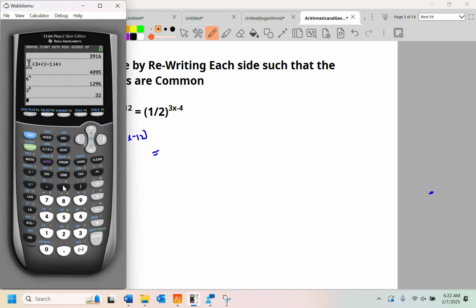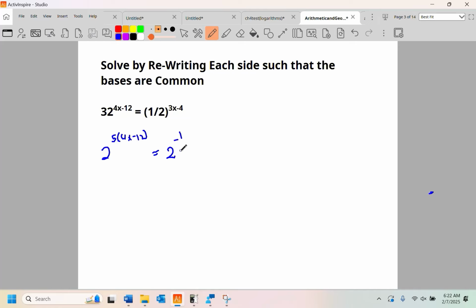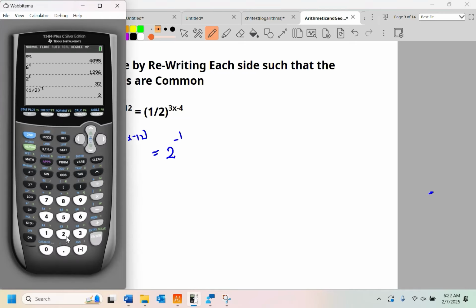1/2, I know you don't believe me because you don't understand exponents, because you didn't want to memorize any of the stinking rules. If I raise it to the negative first power, I get a 2. So 2 to the negative first is equivalent to 1/2. And again, I know you don't believe me. You've been letting TI-84 tell you how to do math for your entire life, or some calculator, because you just don't want to figure it out. 0.5. And if you don't know 0.5 is 1/2, you're dum-dum.